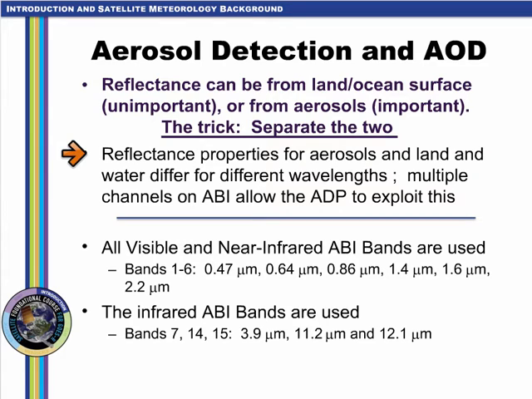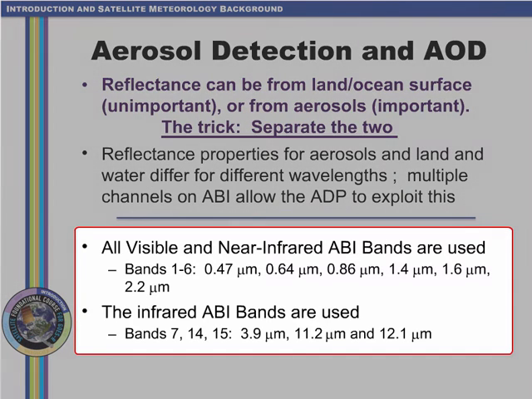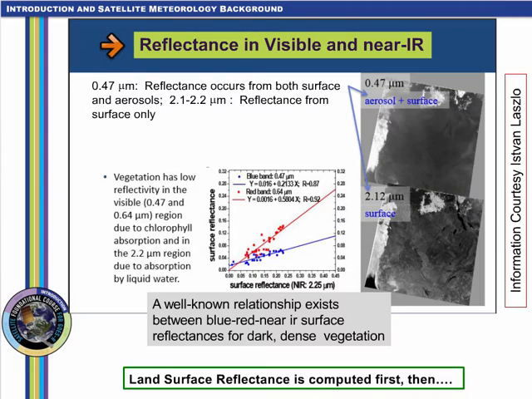The multispectral observing abilities of GOES-R, or in polar orbiting satellites, in the visible and the near-infrared are key. Remember that this is daytime only, as noted already, because reflectance is driving the observations of aerosols and aerosol optical depth. All visible and near-infrared bands on GOES-R are used with this product. Some infrared channels are used as well. This slide shows differences in reflectance. Note how the surface features are visible in the 2.1 micron image, but not in the 0.47 micron image.